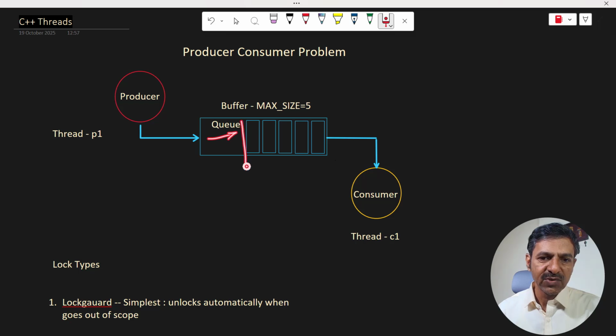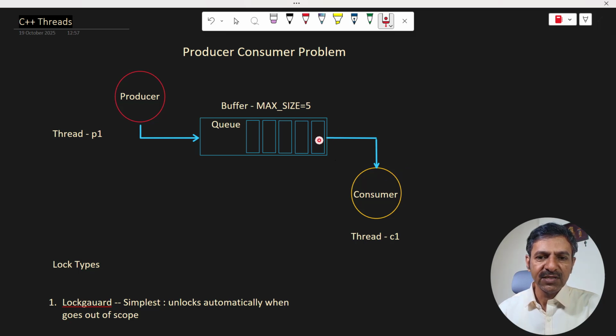But what happens when the queue is full? The producer cannot write, right? So it has to wait until the queue has room. At the other end of the queue, there is a consumer, another thread which will consume this data. It will read data from here until the queue becomes empty. Once at least one data item is read and there is room for another to be written, the producer can continue; otherwise it has to simply wait. So how do producer and consumer coordinate among themselves so that the producer does not write when the queue is full and the consumer does not read when the queue is empty?